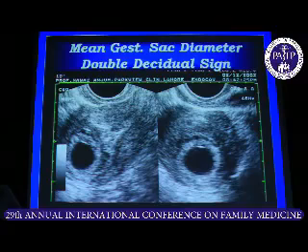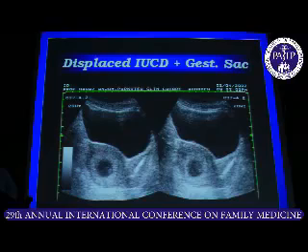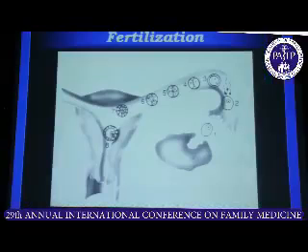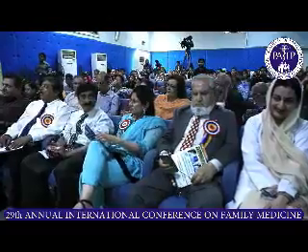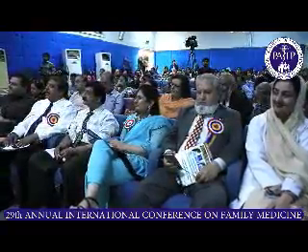Now, the first change you will see when the pregnancy starts is the decidual reaction. The endometrium starts growing and becomes thick, like in this case. And then at about 5 weeks, you can see the gestational sac. This is how it happens. Ovulation, fertilization, then the ovum goes in here and embeds in one layer of the endometrium. The endometrial cavity will be left in the middle. So the first thing is the gestational sac.